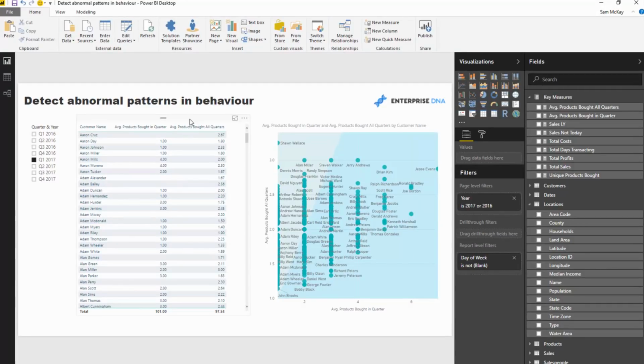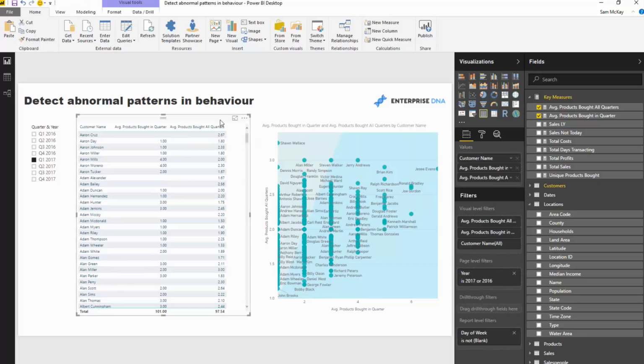In this case, I've worked out the average amount of transactions that a customer does with us. Then we could say, in each individual quarter, or in the latest quarter, how much did they actually purchase versus what they purchased on average? That's going to showcase an abnormal pattern of behavior, right? If they've purchased way more or way less than they would on average, then that's something we need to follow up on, or at least understand. So first of all, we've got to find the insight. How do we actually do it?